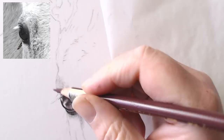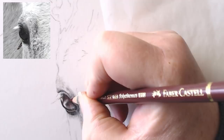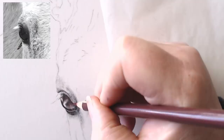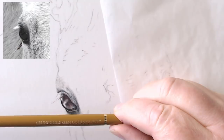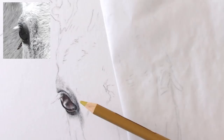So what I tend to do is, every time I order new pencils, I'll order a pencil that I haven't used before, and then try and fit that pencil, or that colour, in whatever it is that I'm drawing. So I've bought the Polychromos gold green, which actually is a beautiful colour. I'm not sure where I'm going to use it, but I think I need to, because it's a lovely colour. So that's a little tip. Don't just stick with the colours that you always use. Try and introduce some different colours.